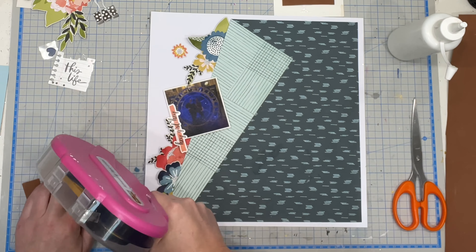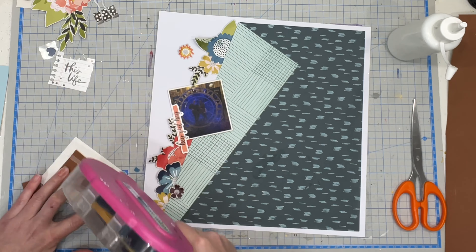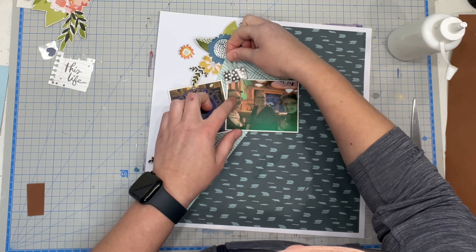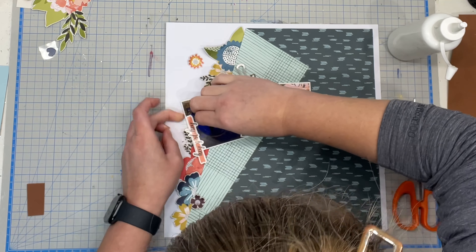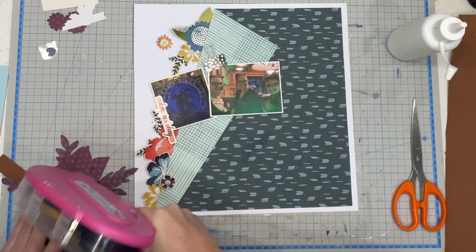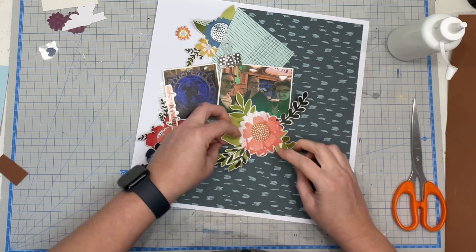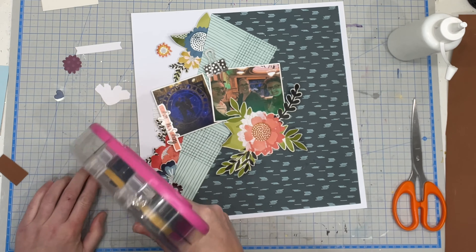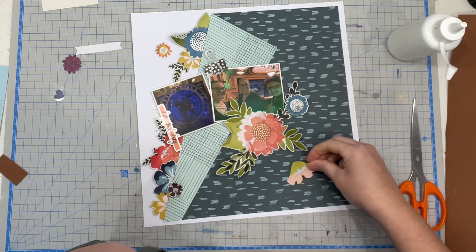In the end I went with something I knew, something I was comfortable with — a layout style I really liked, and that got the juices flowing again. This particular layout uses photos of myself and two girlfriends. We went to see the show Wicked. I think I've seen it about five times but you can never see Wicked too many times — it's such a good show. We decided to go last minute, got quite cheap tickets, and we were literally in the back row.